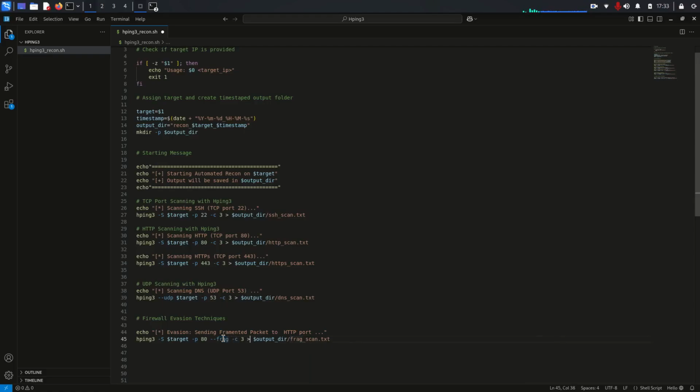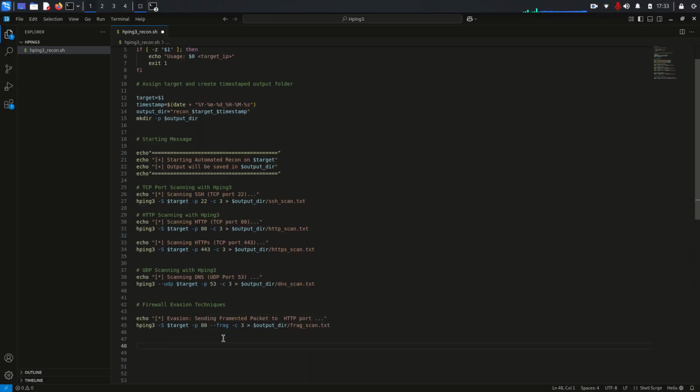We'll also learn how we can use more advanced evasion techniques. So now we'll use spoofing. Let's say spoofing with Hping3, spoof the target.